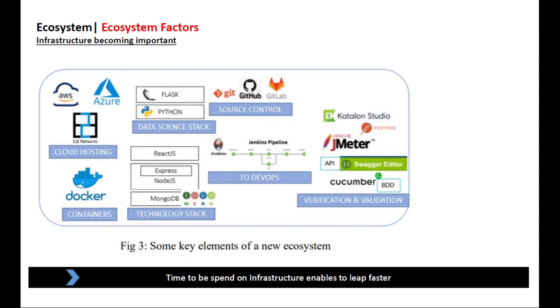And then let us not forget the other factors like an ecosystem where the infrastructure is becoming more and more significant. You'll see a test driven approach using Postman for testing API services, JMeter for performance analysis, probably, and Jenkins for pipeline approaches to continuous integration, technology stacks, containers and hosting providers. All this plays a very important role in today's systems. And again, our infrastructure and the preparations that we make around infrastructure help us continuously improve and evolve as we go.